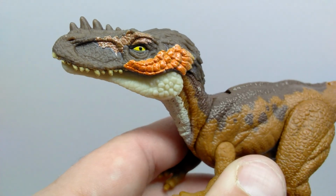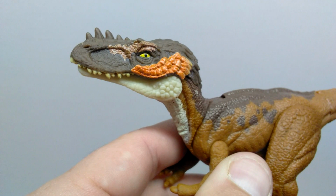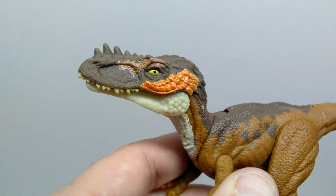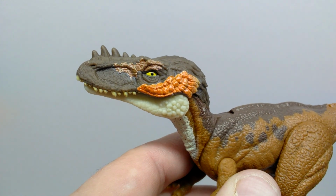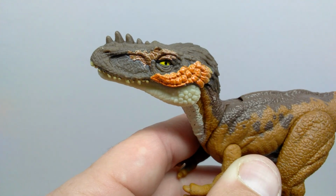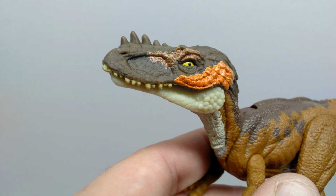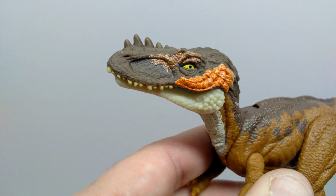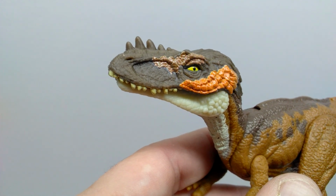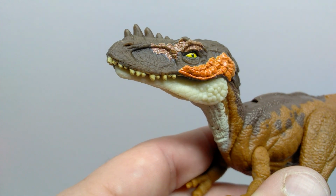And then here on the cheek, you can see what I was talking about with that really nice orangish coloration, and it starts to lead back into the feathers back here, and you can see that as well has a bit of a glossy look. I definitely like that coloration. So random, but such a cool little addition, and it plays off of those darker browns there on the face really quite nicely. For the eye, we do have a yellow eye, and it has been given a black pupil, which is one thing that the recent Ouranosaurus was missing, but it is nice to see it here on the Alioramus. It also has a beautiful gloss coat on the eye to help give it a nice shine.